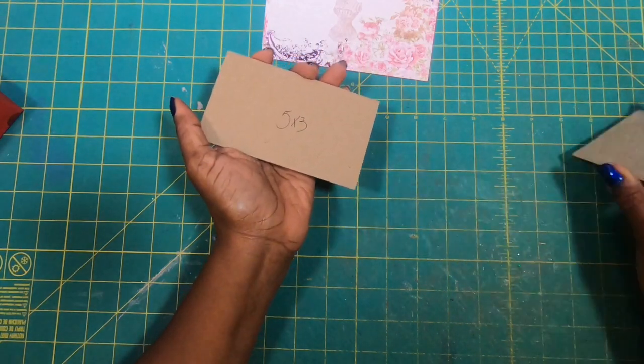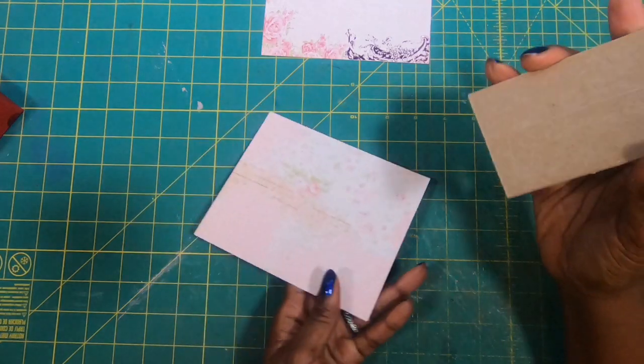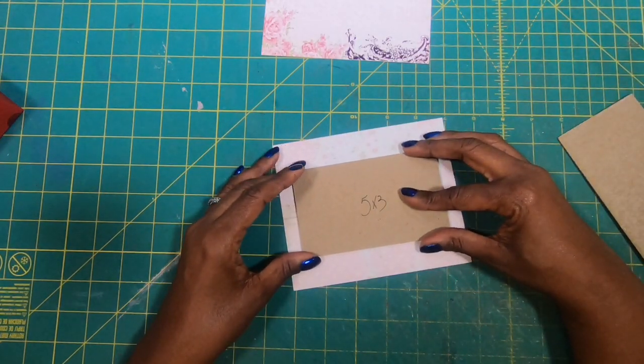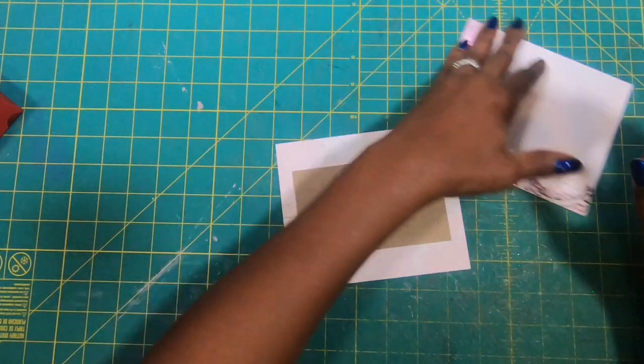Absolutely gorgeous. And then I'm going to bring in my two 5x3 pieces. I already have the backs covered in double-sided tape, and I am just going to place these down and get them as centered as possible. I'll do the same thing on this one.